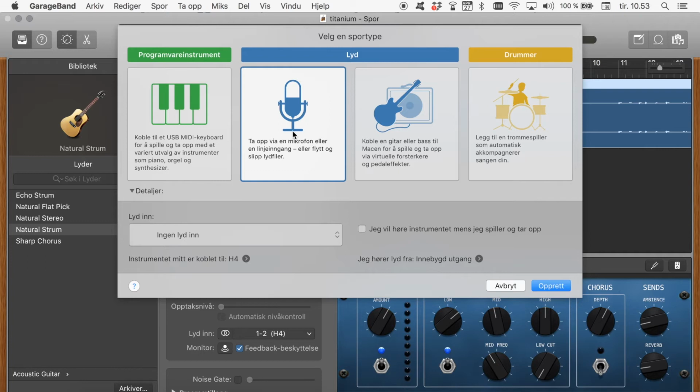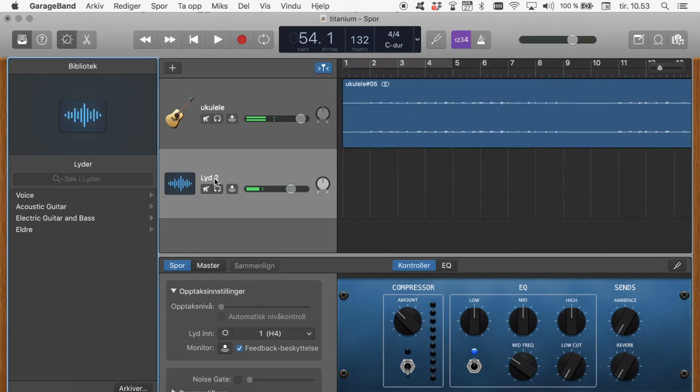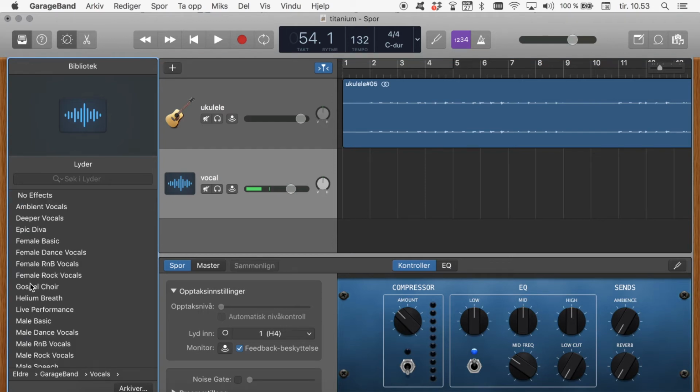And I will choose another one of these microphone thingies, and it says sound 2, and I will just call it vocal. What I usually do is to go into the older settings, and I choose female basic.